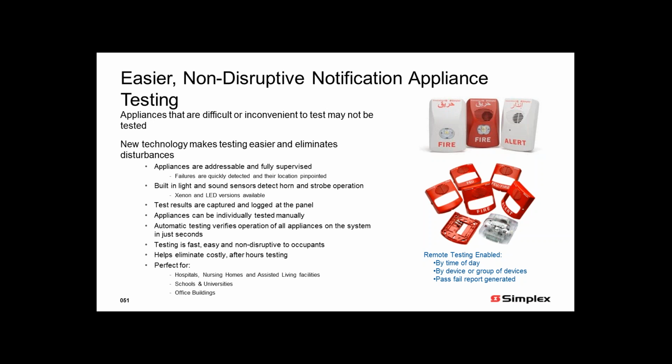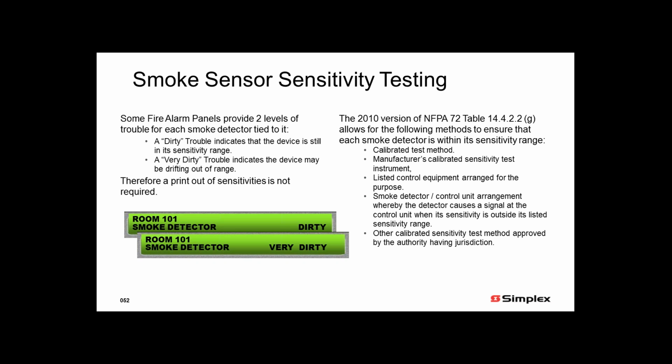So if we go on to the next slide, Roger. Another key feature of the Simplex products is, well, actually two things we'll talk about here: the drift compensation of the detectors, and the way we put the electronics for the sensor and the addressing for the sensor in the base.